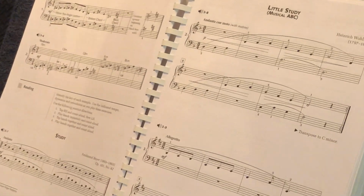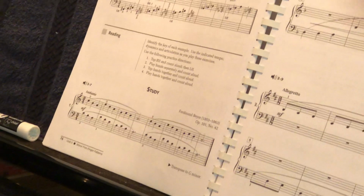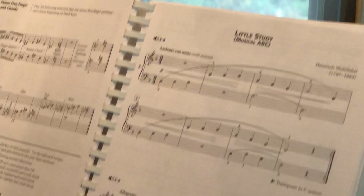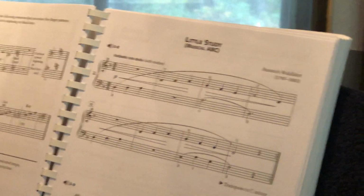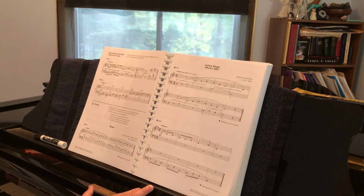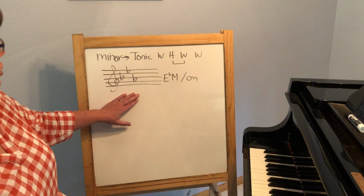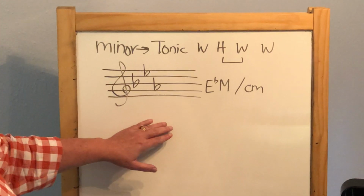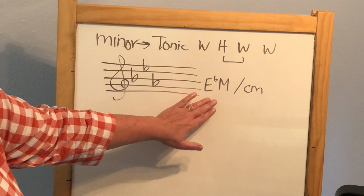On 76 and 77, you have three short pieces that I like to call sight reading. They're very scalar-based. So when you are looking at your pieces now, especially with this unit and the next unit being in minor, you need to think about that key signature. For example, if I have a key signature with three flats, I know for my major key, it's that next to last flat, so I have a major key of E flat.